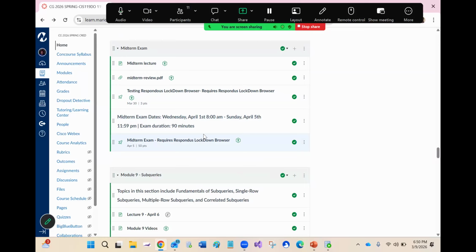Once you open the quiz to take it, you have to go through the whole test. It is not set up so that you can stop it and restart it. Once you stop the quiz, that's it. That's your score. That's the way that our institution wants to run that. So set aside an hour and a half. It generally won't take you that long. And launch the quiz when you're ready.